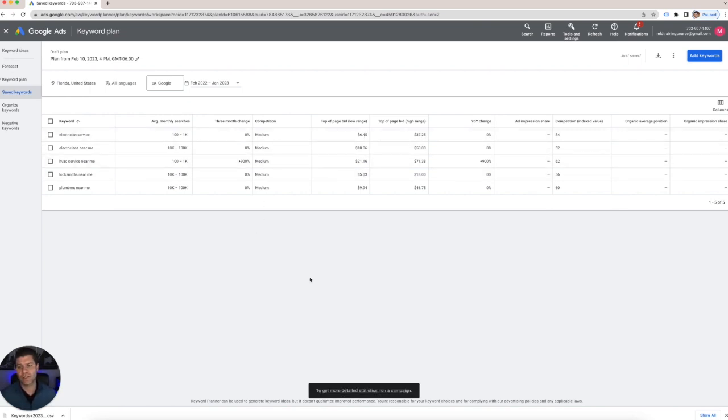This tool is really just here to give you some ideas. Think about where you might want to start your bid, but always remember you can always go up, okay? You can always start low, and as soon as you get in there, Google's going to say, hey, you're below the first page bid, but you can always go up. So you don't want to start too high sometimes. So this is a good tool. Not the best, but it's free, completely free. So if you want to start with this one, it's a good choice.